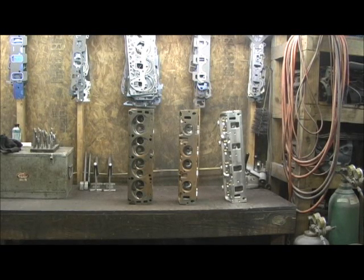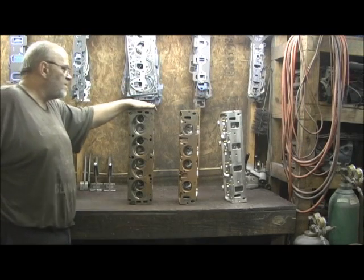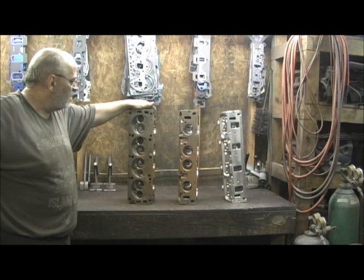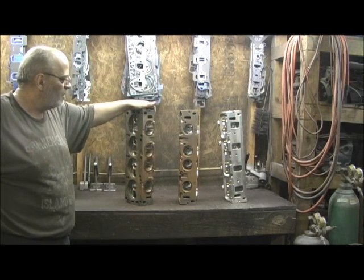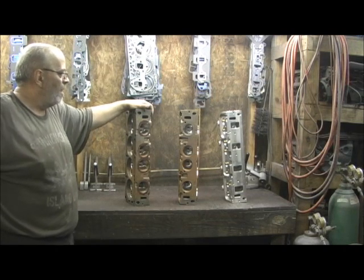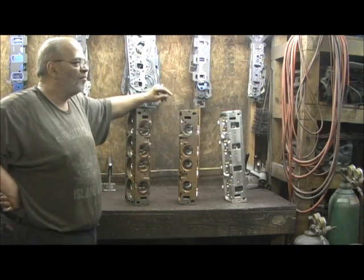I almost don't know what to say about this one. It's been a very long time — I've been doing cylinder heads for over 25 years, going on my 26th year. It hasn't been very often that you get to see something like this, and I thought I'd share it with you. This is the famed Ford 427 FE Tunnel Port Head, and these are a pair that are brand new, out of the box, that have never had water or fuel run through them.